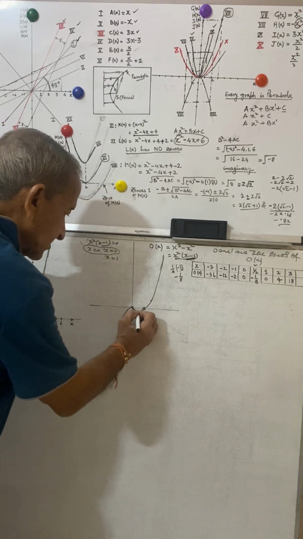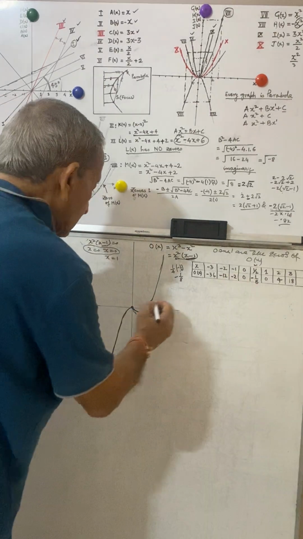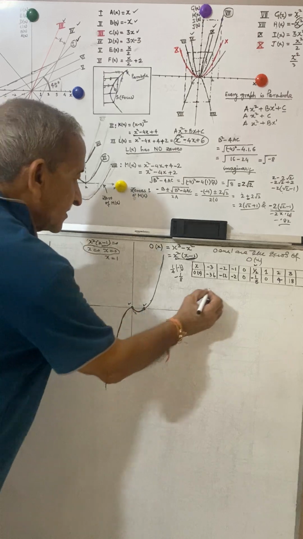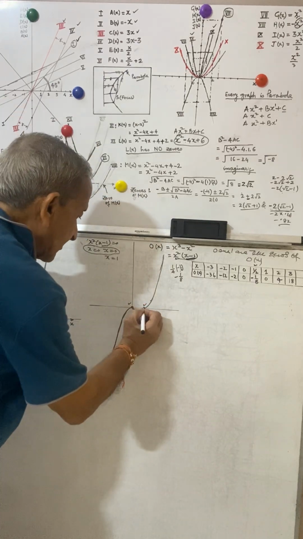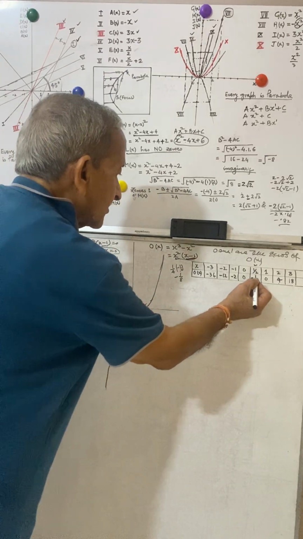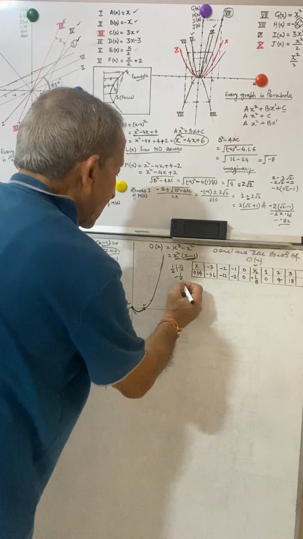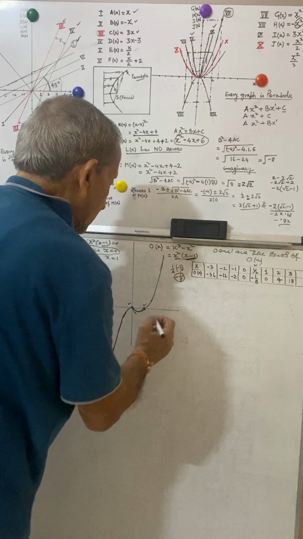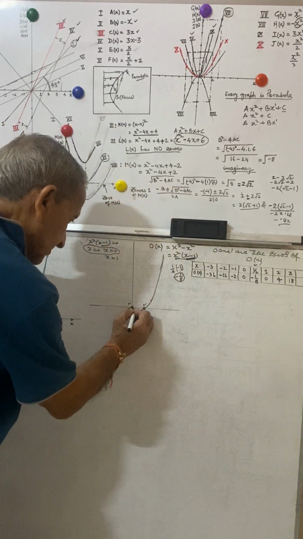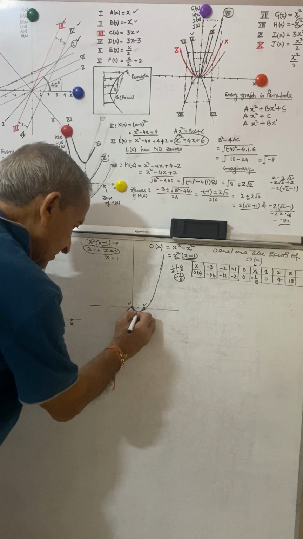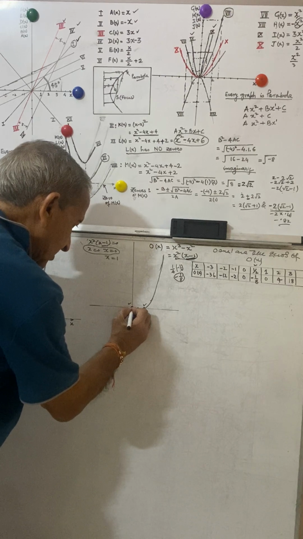Here it is downward simply because here it is a zero and this is also a zero, and what will be the shape? It will be upwards or downwards. To find that, we calculate the value of the polynomial for x is equal to half, and it comes out to be minus 1 by 8, so downward, minus side. At half, the value of the polynomial is minus 1 by 8. So it will be like this.